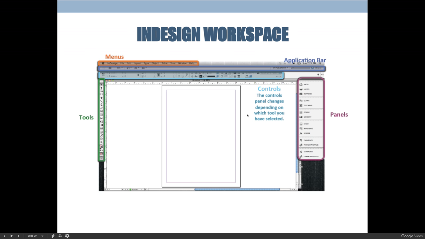And so when I have the typography workspace set on the panel side, so everything else is going to look the same, doesn't matter what workspace you have set, but on the panel side, I have the pages panel, the layers panel, the swatches panel, the glyphs panel, the text wrap panel, stroke panel, gradient panel, story, hyperlinks, effects, paragraph, paragraph styles, character, and character styles. Those are the panels that you would use most often if you're editing typography or words.